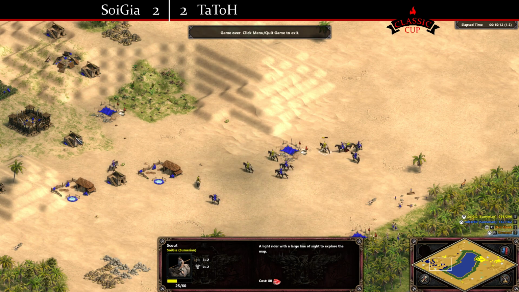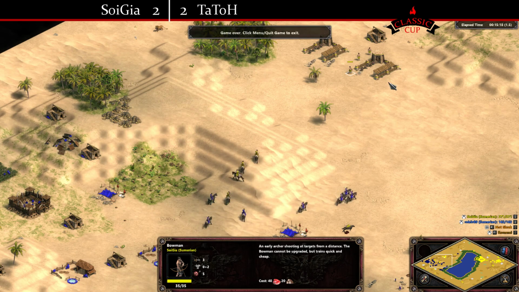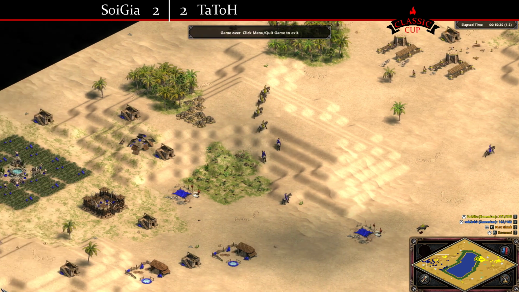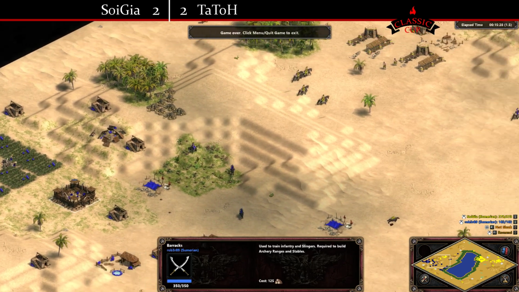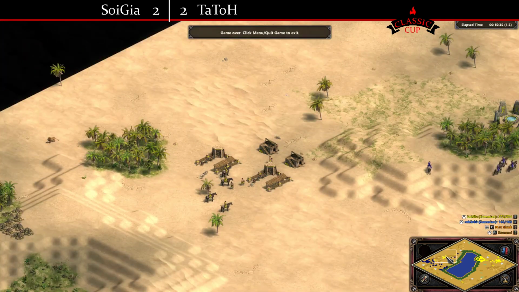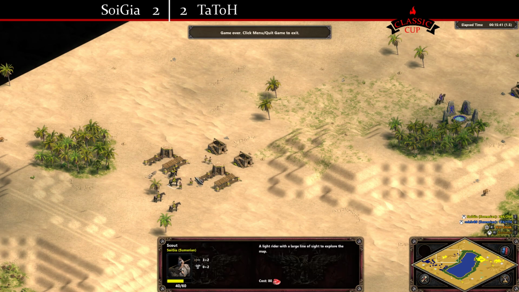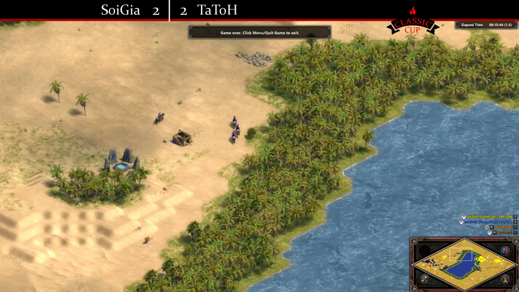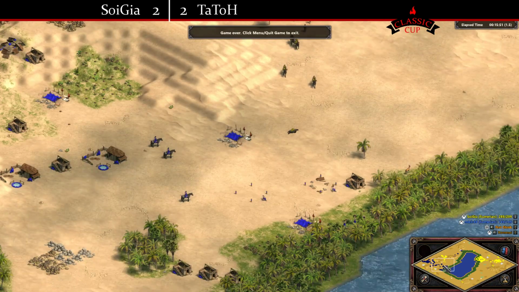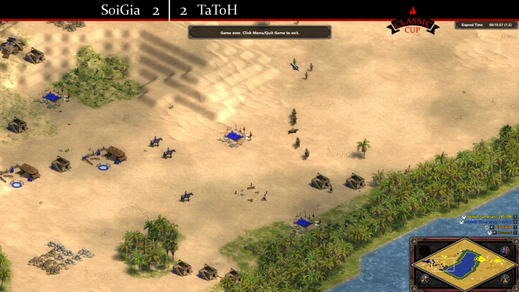TaToH's been microing this really well, and he's getting tons of hits off. And look at the damage here. Do we see the armor upgrade? Yes. This time, Soi's transitioning to Bowman, and he's got the full armor upgrades. TaToH needs to recognize this and go for slingers. He needs to get slingers out now. Like he needs to start making them now. He's gonna miss this. I think he didn't realize that the unit stopped, so now he's gonna send in a counterattack here. But like you said, this is gonna go pretty much wasted unless he finds that TC. And so he's gonna come right into here, and he's got the numbers with those bowmen in the back.